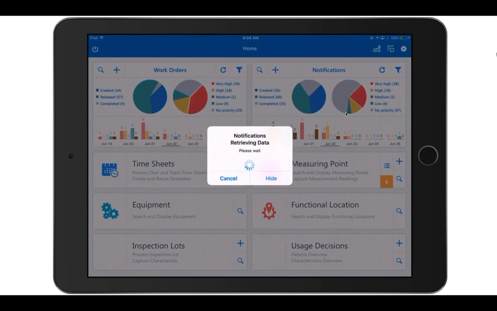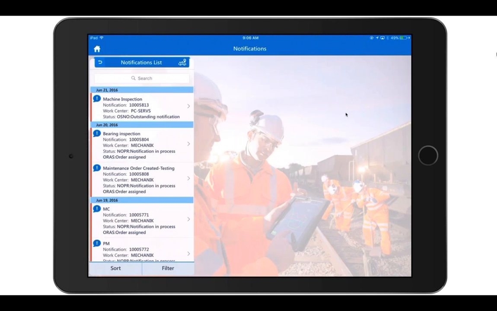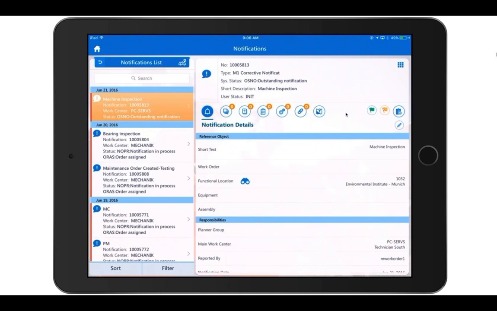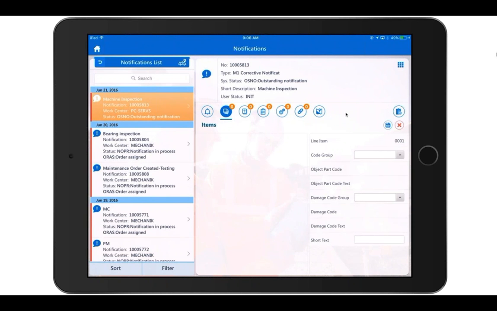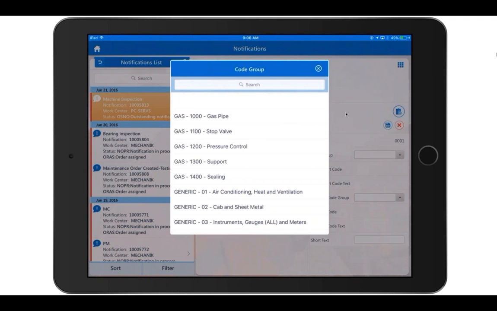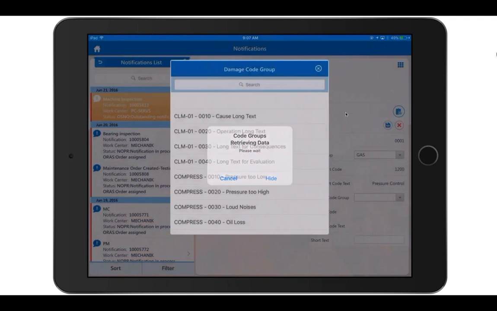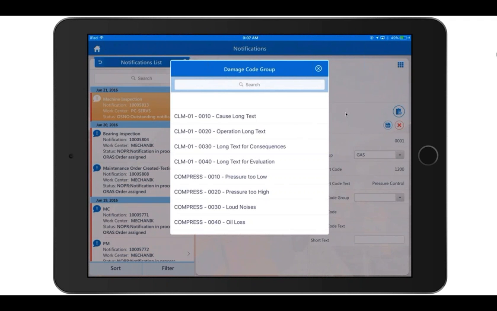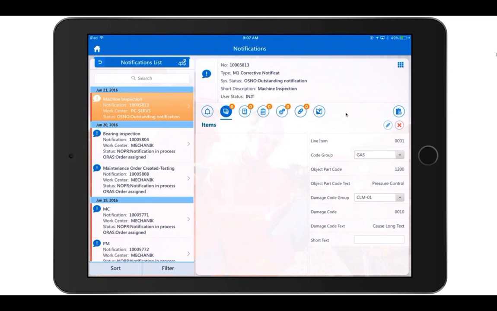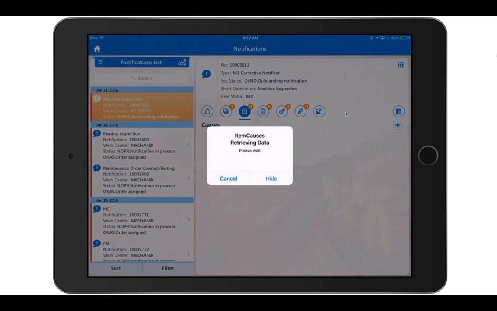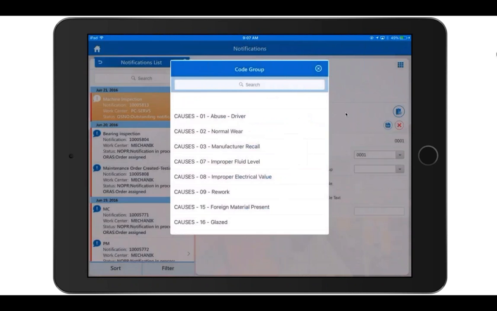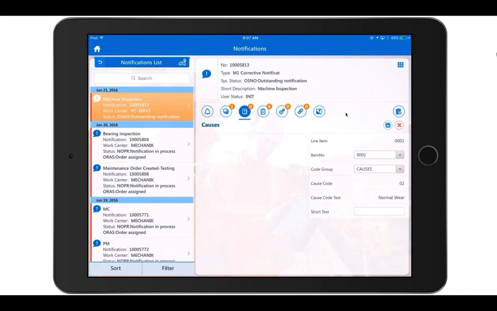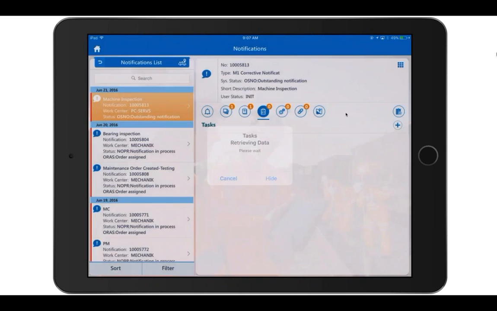Some of the other things that I'll show you is your notification processing. So users have access to view notifications and create notifications, because it's important to be able to capture problems with ease and then transmit that back to SAP so it can be actioned. So you can add items on your notification. So this is all interacting in real time with a live SAP system. So you'll see in terms of the speed of the transactional processing, it's extremely fast, which is important for the user experience.